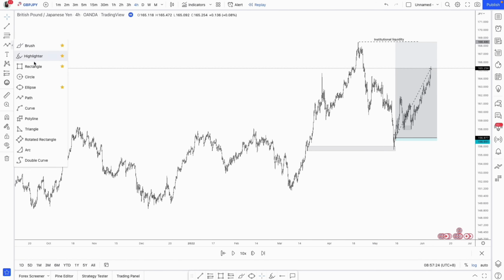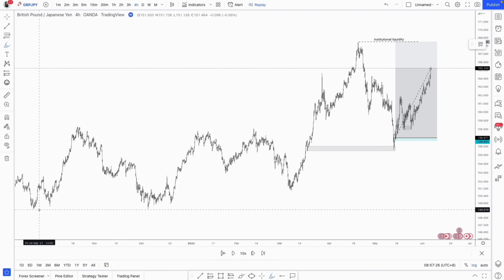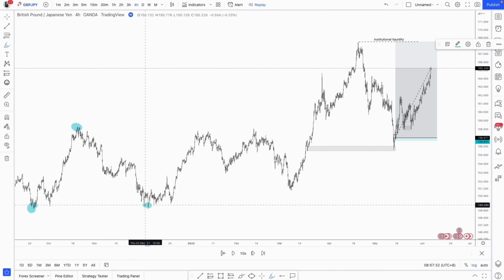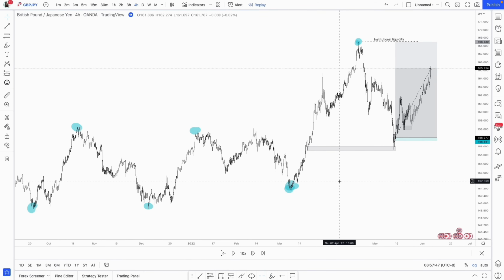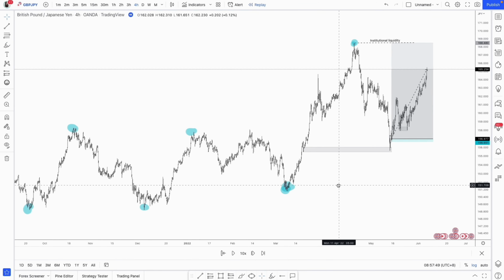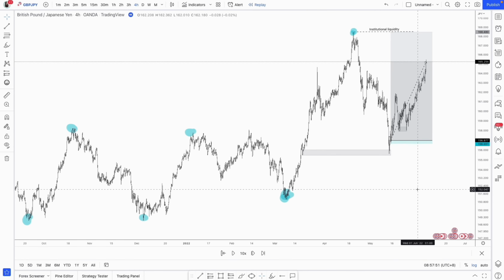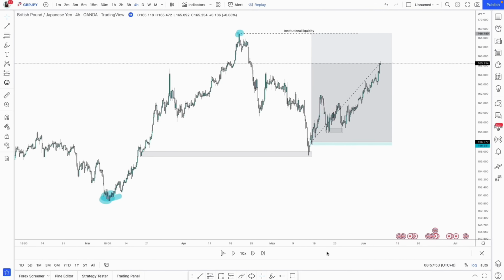So when it comes to step 1 and establishing your bias, you just need to understand what the order flow is. We have a low, we have a high, we have an equal low, we have a lower high, a higher low, and then a higher high. So between this low and this high, it's very clear that we have established that our order flow is bullish. So we're expecting price to continue, because that is the direction that the algorithm is taking the orders.